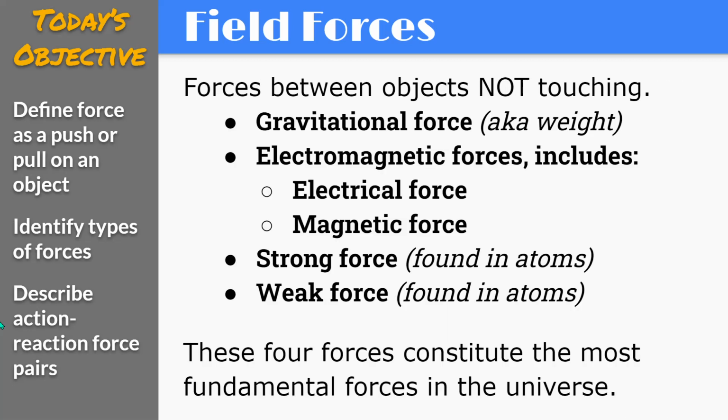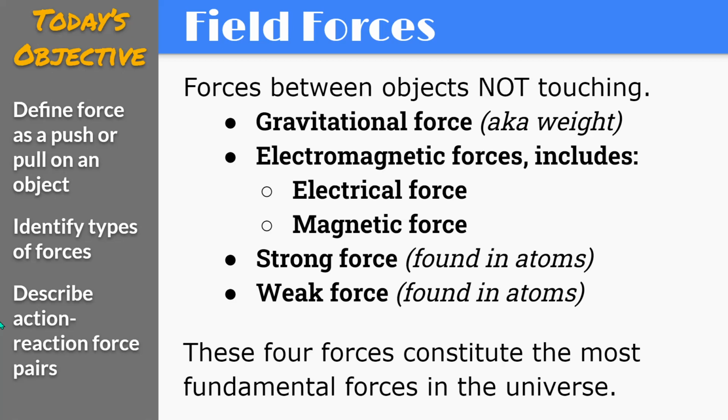Okay, so these are your field forces. And again, you got the first one, gravitational force, which, by the way, is responsible for your weight. And so whenever we talk about gravitational force, it is also the weight of an object, because the gravitational field of the Earth pulling on your mass gives you your weight. The second one, electromagnetic forces, would include electrical or electrostatic forces, magnetic forces, or of course just electromagnetic forces when you're looking at the two together.